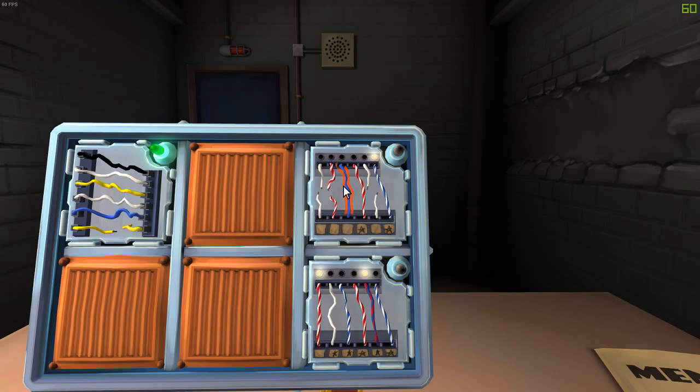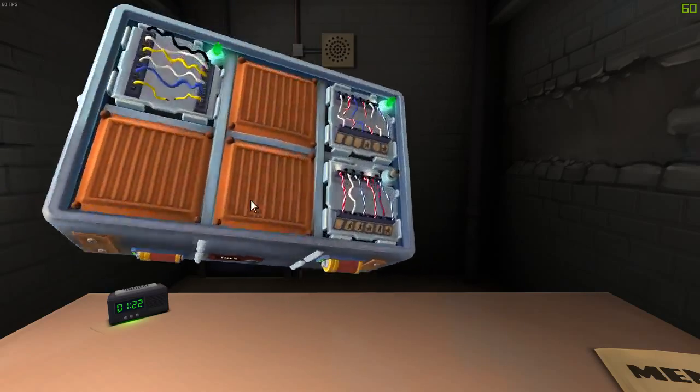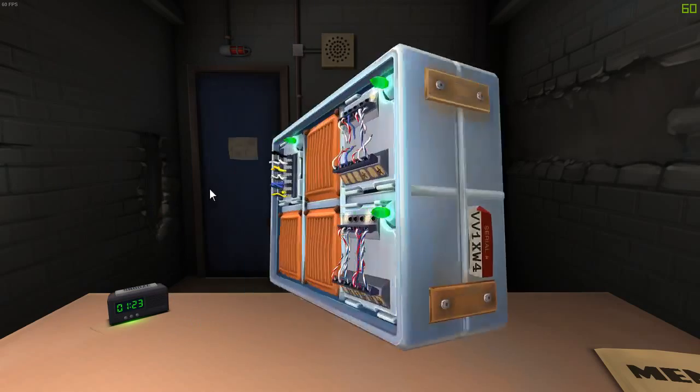Okay, solid blue. Cut it. Okay, red with a star. Red with a star. Cut it. Okay, red with an LED. Cut the wire if the bomb has two or more batteries. Okay, it does. Jesus Christ. White with a star. Cut it. White and blue with a star. Don't. White and red with a star. Cut it. We did it. Okay. 2 minutes left.